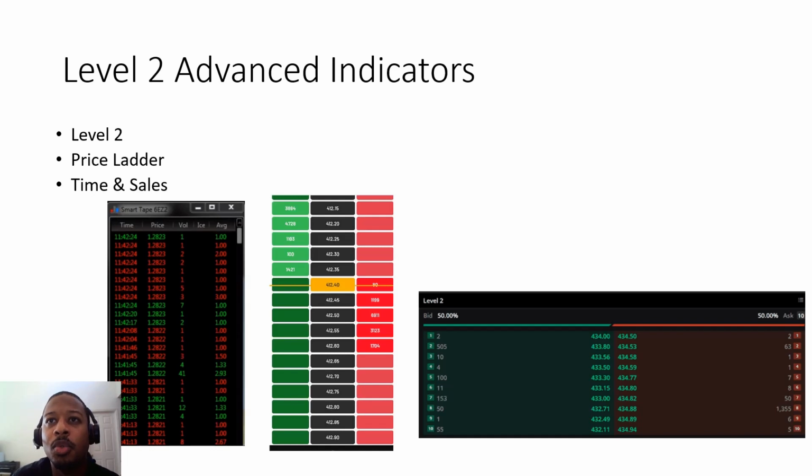You would want to have level 2 and understand how it works and stuff like that. And if you're not one of those traders, you can kind of just skip this part of the video. But this is why you guys can actually tell right now, real time, that I missed out on gains with trading Snapchat. I had to cut it because I'm doing this video to try to teach you guys this, and in that instance, I'm missing out on gains.